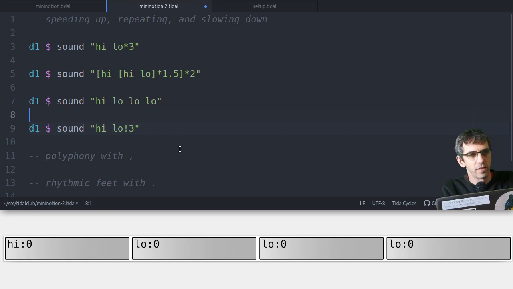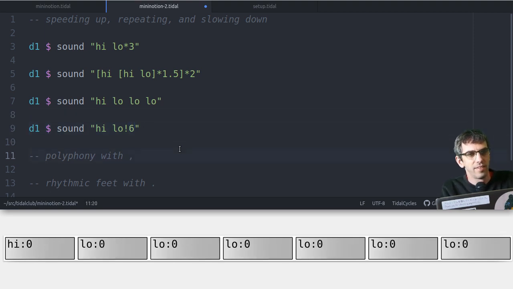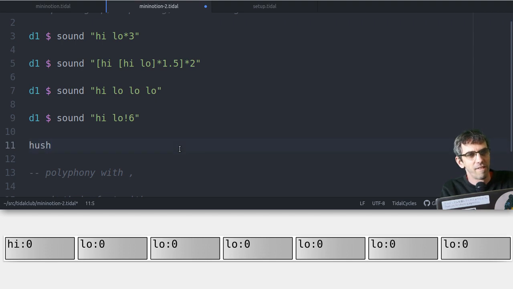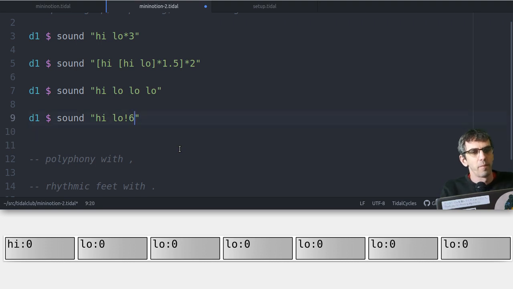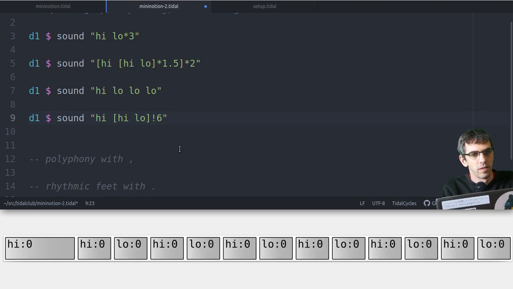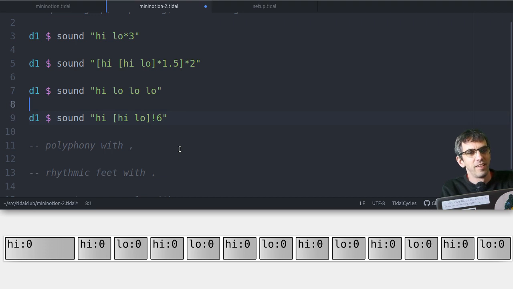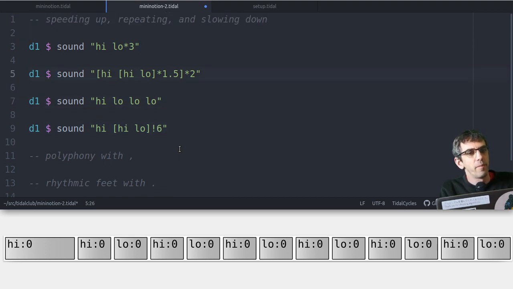And if I increase that, I could say 6. You can do that, no problem. So that's speeding up with multiply, and repeating with the exclamation mark.